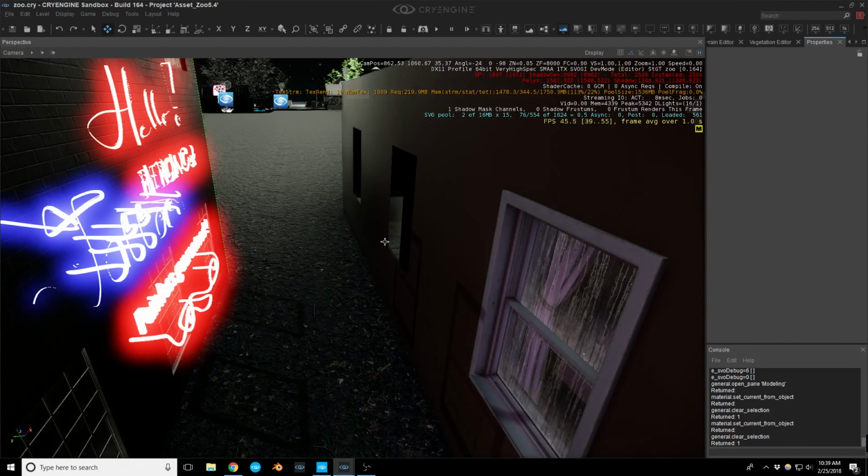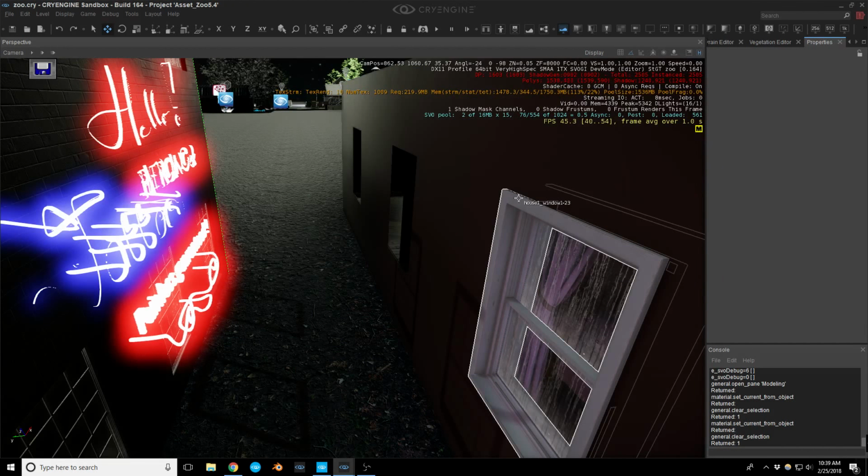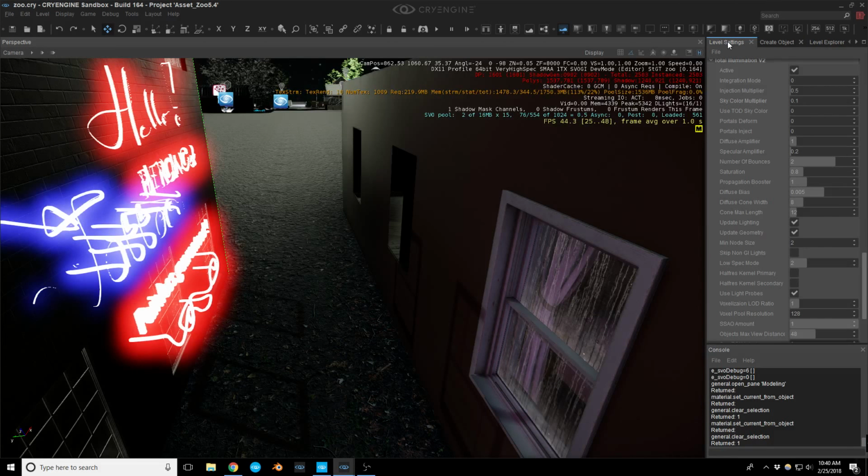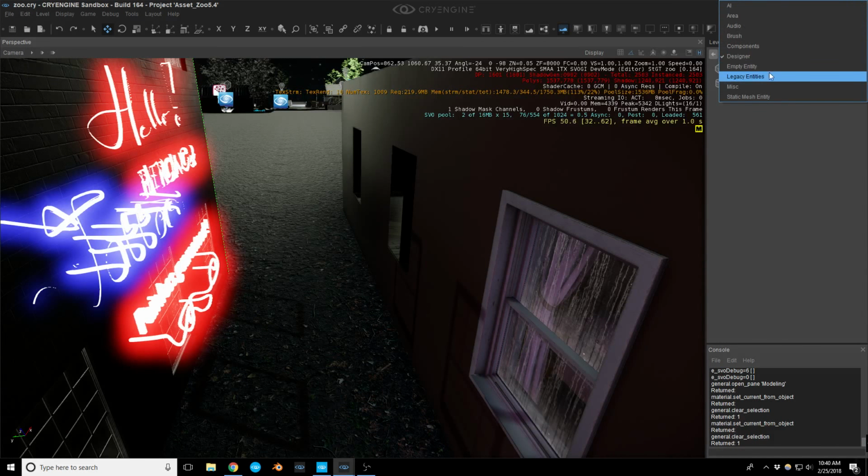The main way I've set this up is with two projector lights. One is going to be for the red, and one is going to be for the blue, and one point light for the red, because that one outputs a little bit more glow. So let's go ahead and create our lights.